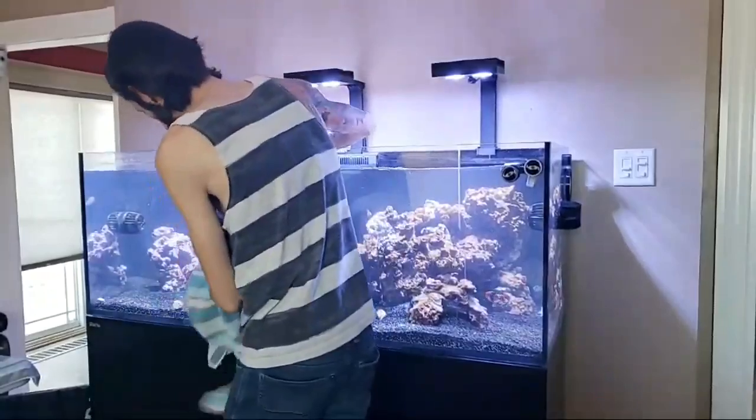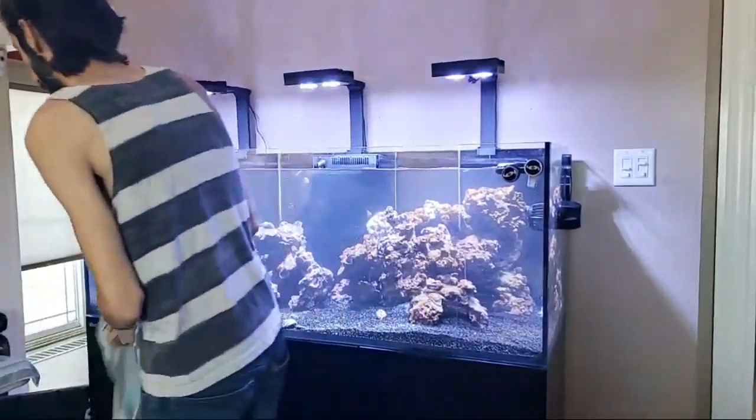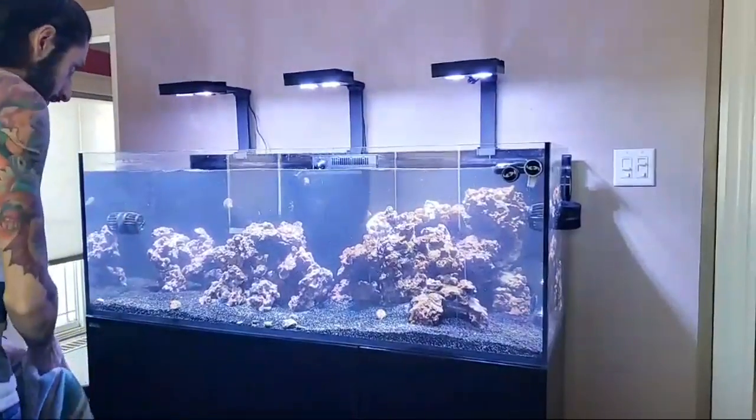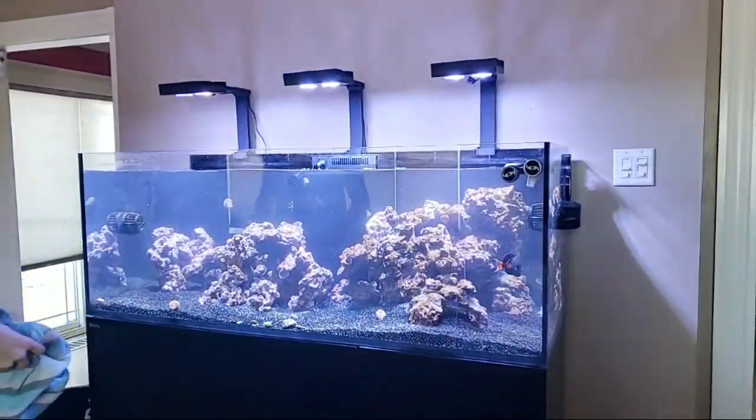How much room do you have in your sump if we don't end up using all the rock? There's quite a bit. Perfect. Yeah. So we're not going to lose any bio load. No. But that way we don't have to have everything up front.